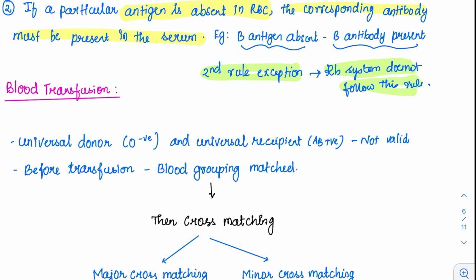But this concept of universal donor and universal recipient is no more valid. Why? Because now we have an extensive system of identifying the blood group and a good amount of blood bank samples. That is the reason this concept is abolished. One more reason is that there are many other antigens on the RBCs besides the ABO and Rh antigens. There are around 120 antigens present on the RBCs. So we try to match as much as possible. For example, an O positive person should always donate to an O positive person.